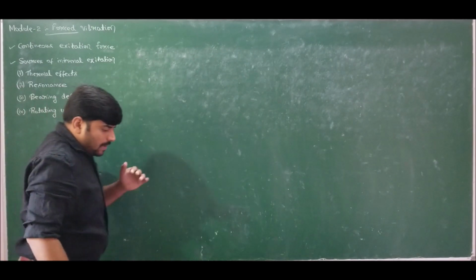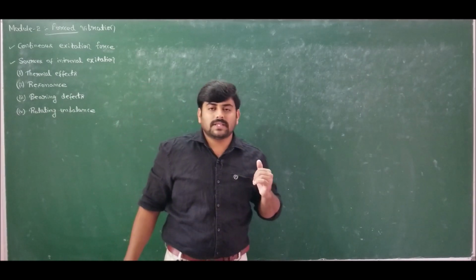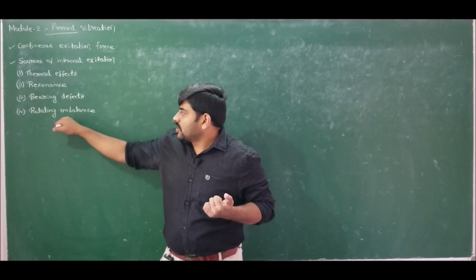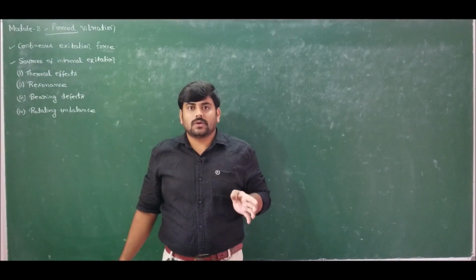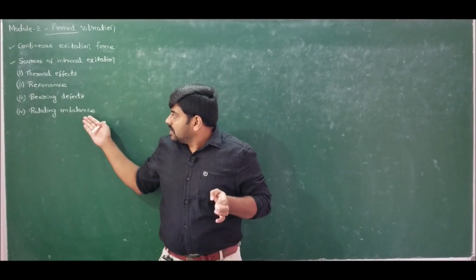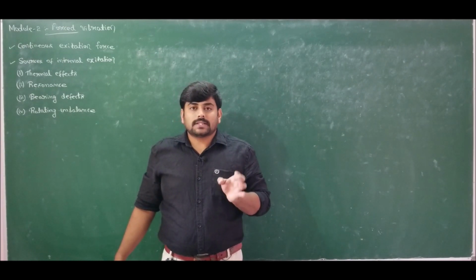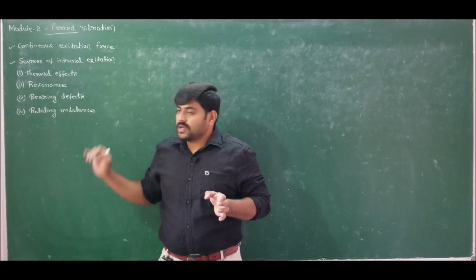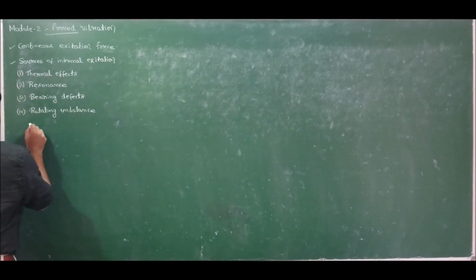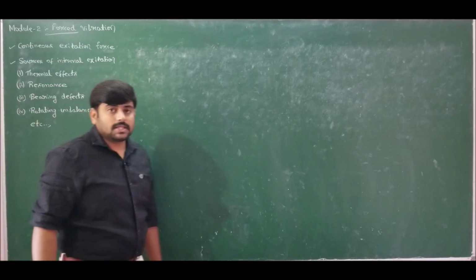If we don't balance the rotating parts of machinery, it will also cause vibration in the system, which is nothing but rotating unbalance, which we have already discussed in the course Dynamics of Machines, where we learnt how to balance rotating parts of a machinery in order to avoid vibration. So like this, we have many sources of internal excitation also. These are nothing but internal excitation which might cause forced vibration in the system.